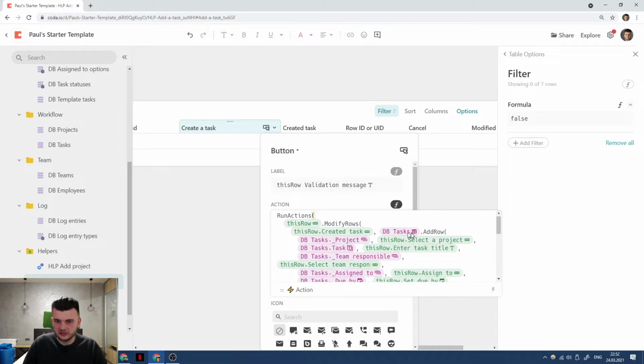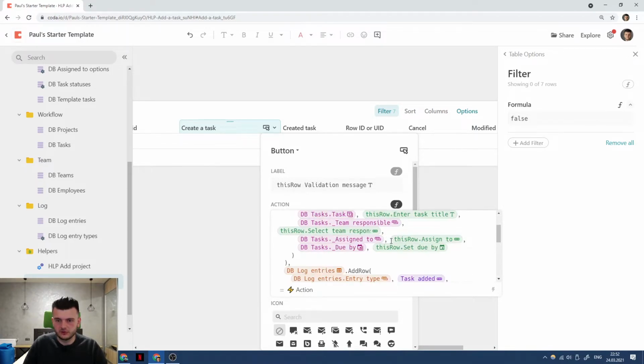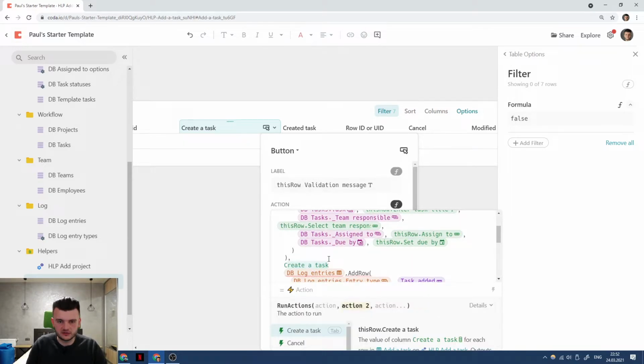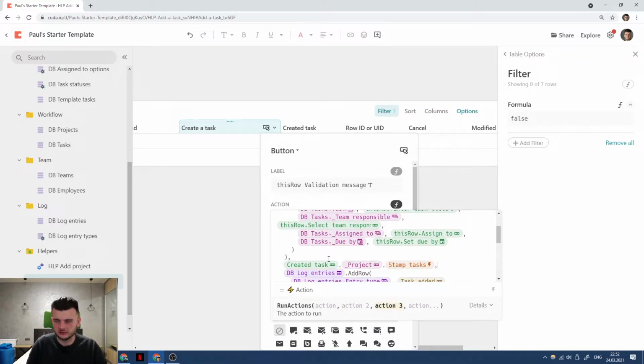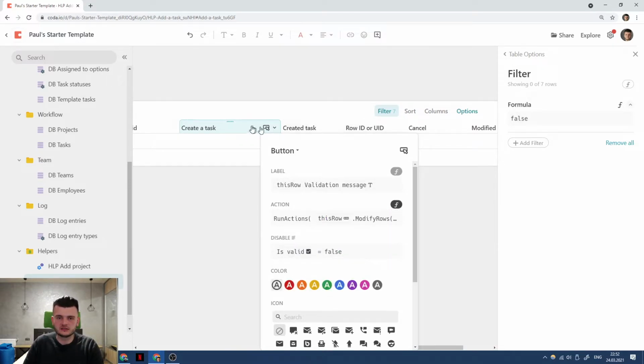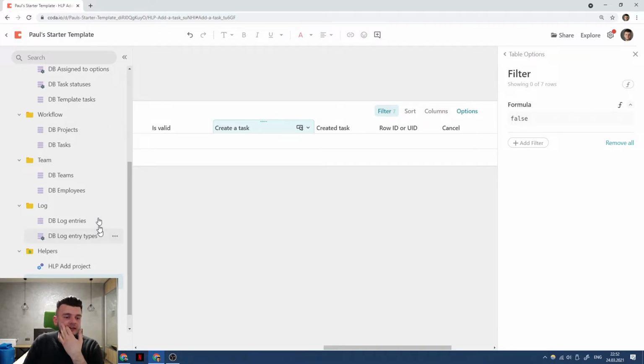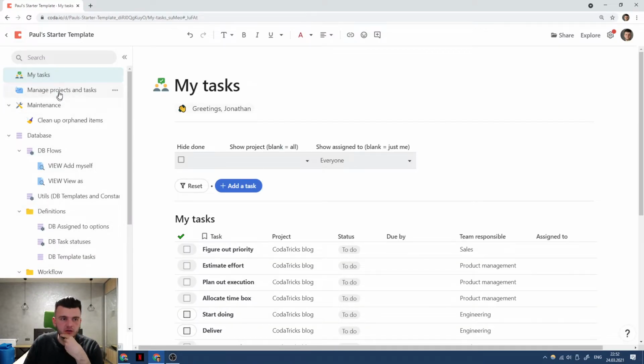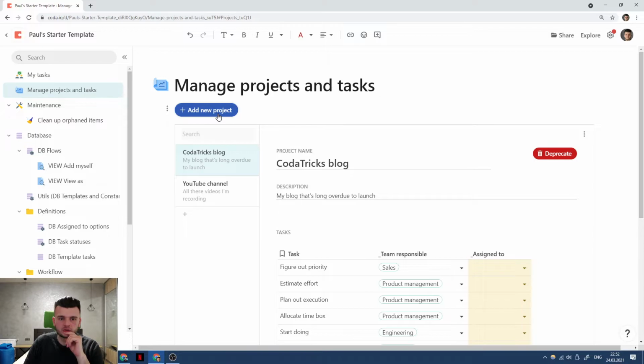We just created a task for a project, for select a project, and now we can have created task project stamp tasks. So refresh, recalculate the tasks there. And at this point, now we have our project. Let's just create a new project again.